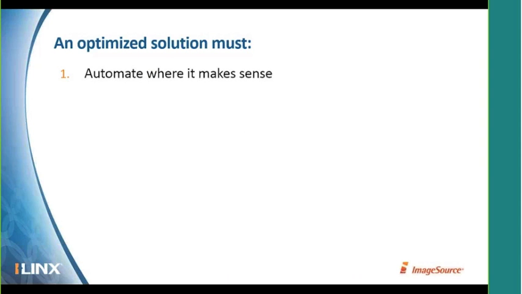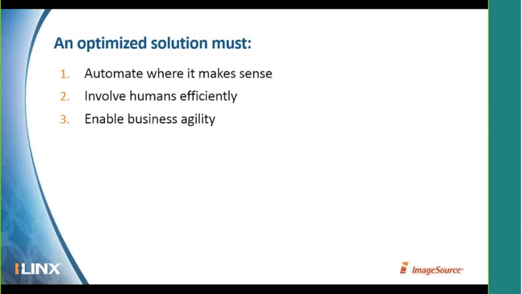So if you're doing 1,000 invoices a month, you're probably going to want to start pretty basic. If you're doing 1,000 invoices a day, you've got more opportunity for cost savings through a more sophisticated automation process. You're going to need to involve humans at some point for some percentage of invoices, regardless of the level of automation that you choose. So select a solution that makes those engagements easy and efficient.